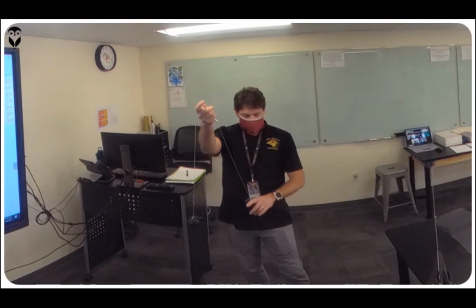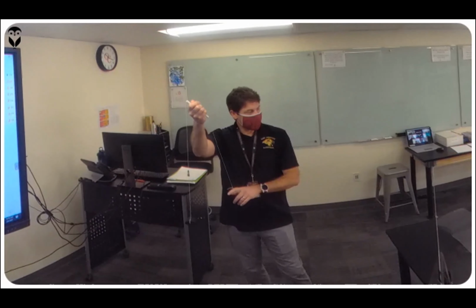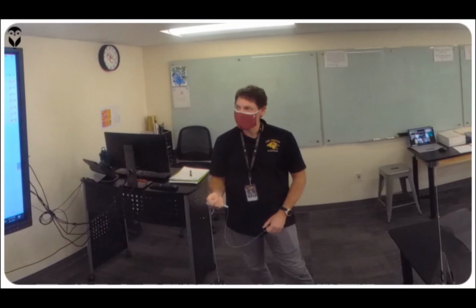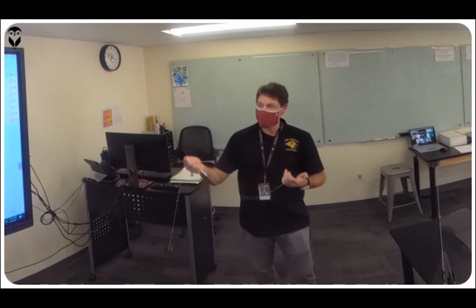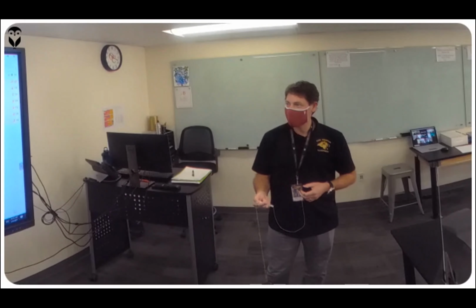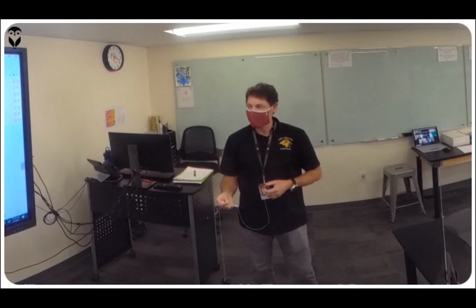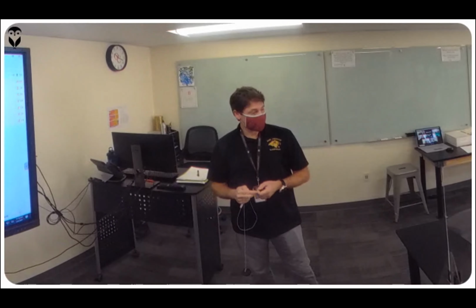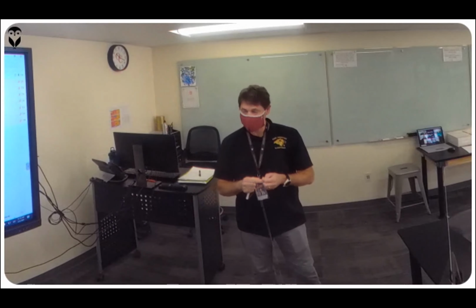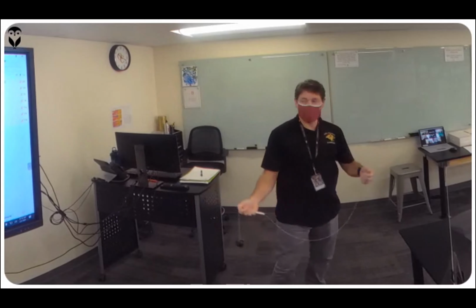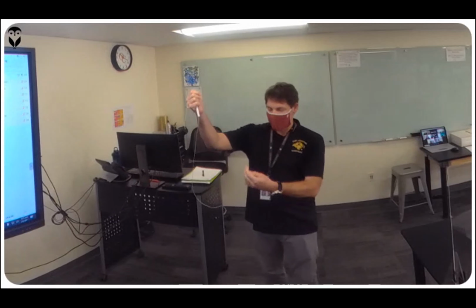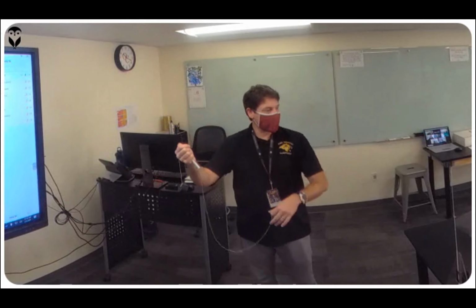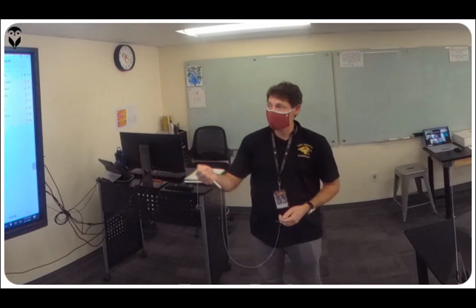How would I measure that? Any ideas? Again, if you're in the Zoom, just unmute, chime in. Can you use that force gauge thing? The digital one? Yeah, we could use the digital. I don't have one out here anymore, but we could use the digital force gauge, connect it to this loop, plug it into the computer or plug it into a TI Inspire and have it measure the force.